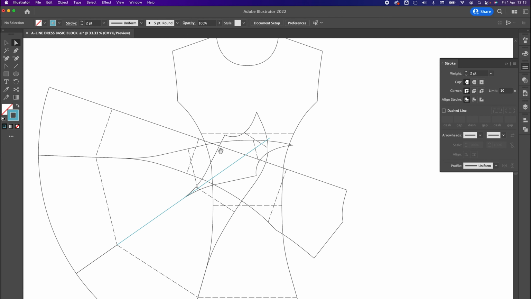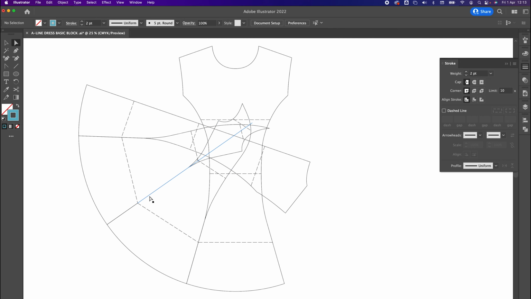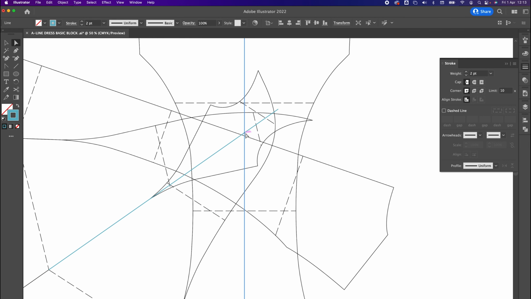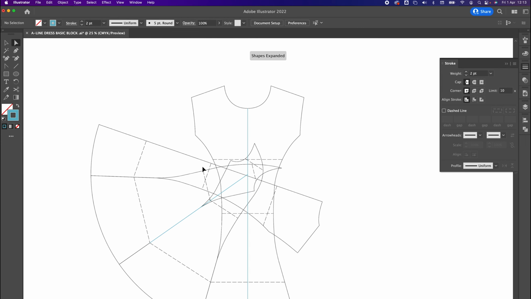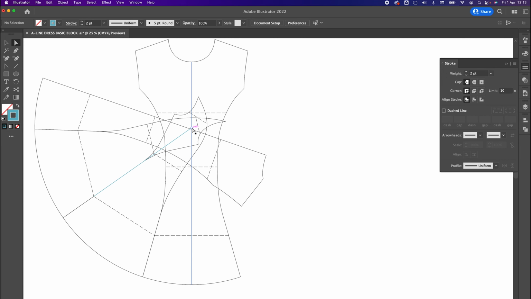Just there. So now if we have a look for our center front on our A-line block, we've clicked and dragged a line through that side seam. I'm then going to go to the center point of my front block, click and drag down, holding down the Shift key to lock your selection to the vertical, and that will locate our center front line, and also where that side seam interacts with the center front line. I know this is where the center of my circle is going to be, so with my small selection tool, I click on this line, select it, go to my scissor tool and snip it at that point. Then click on that line and hit backspace a few times to delete it. And so now we have the point of rotation of our circle.